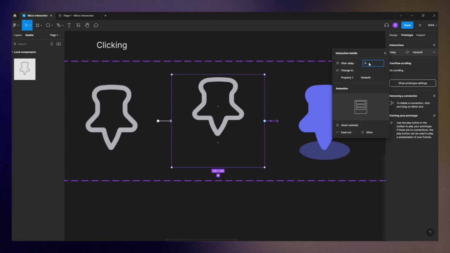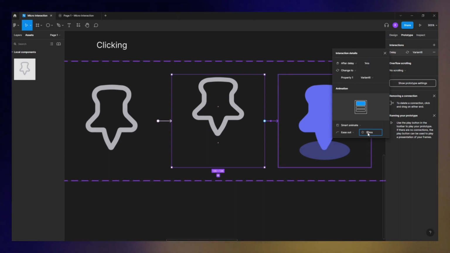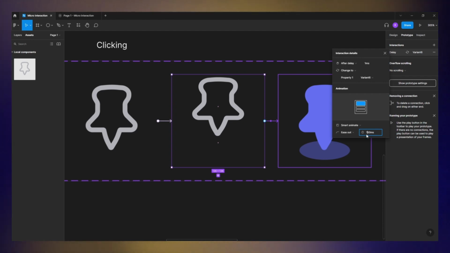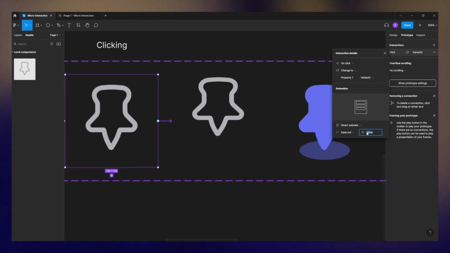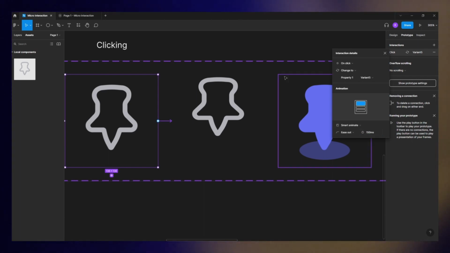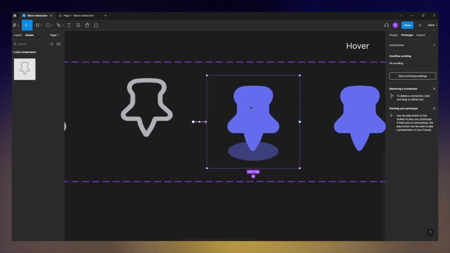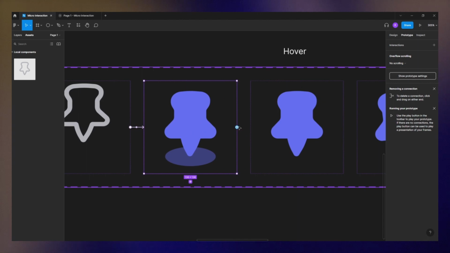The delay duration should be 0 or 1 millisecond, and the animation should happen in 150 milliseconds. So let's make this one also a bit longer, or maybe 150 here as well. I want to have a smooth animation so that we can clearly see this movement, not a really quick one.